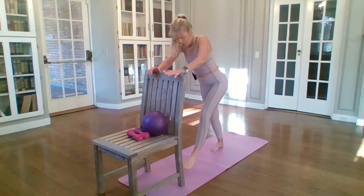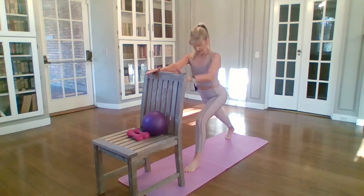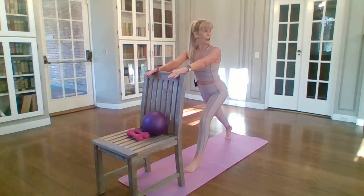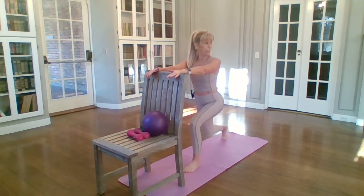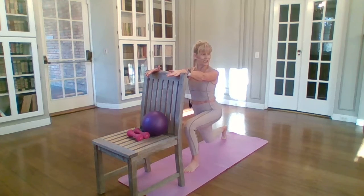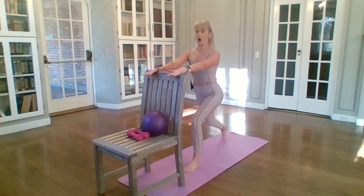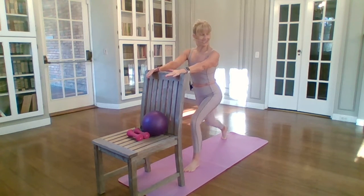Bring that leg forward. Take a step further back. We're going to do our lunges. Knee over that ankle. Here we go. Down. Stronger you today. It's so important. This lower body has to be strong. It's carrying you around all day. It's getting you up out of a chair, out of your car. We got to stay strong. We got this. 4 more, then I'm going to add kicking that leg.